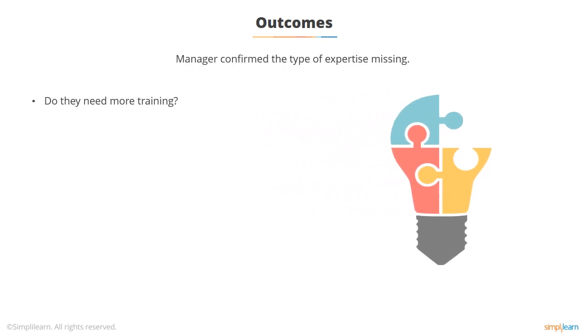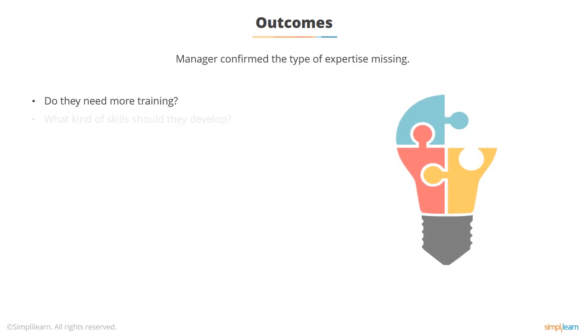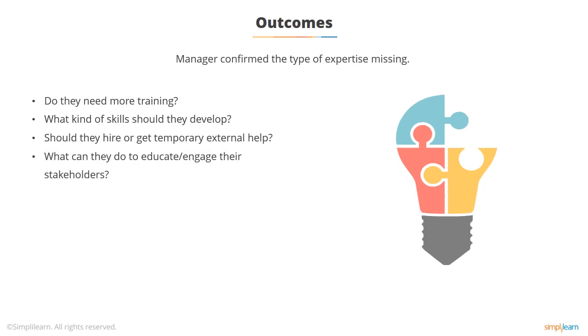So do they need more training? Maybe yes, maybe no. What kind of skills they should develop, and should they hire someone with those skills already, or just train people about those skills? Do they need temporary help, or someone that will be onboarded full time? What can they do to educate and engage their stakeholders so that they have a greater trust in the data, in the information, recommendations, and so on?